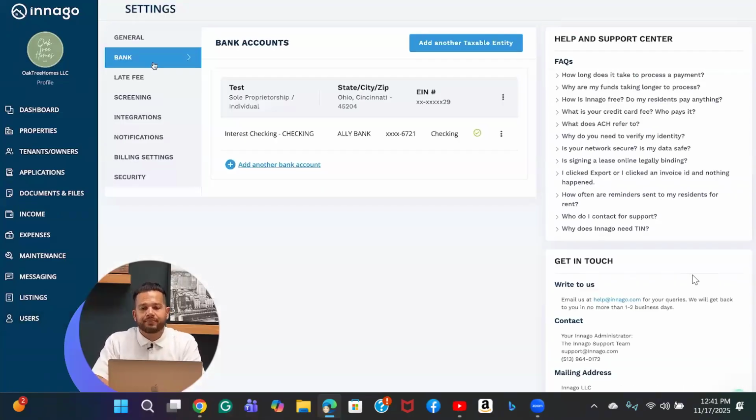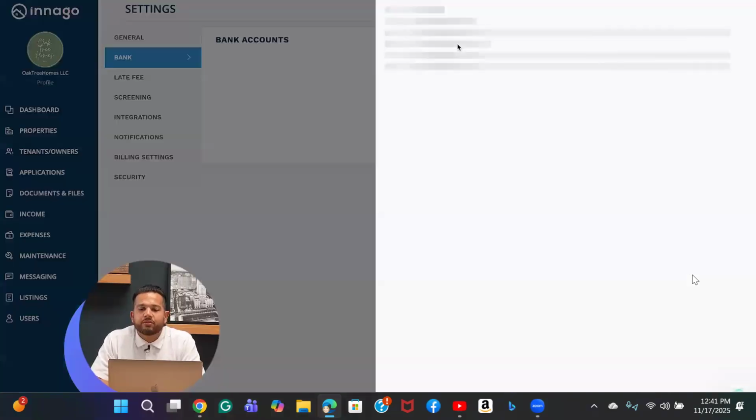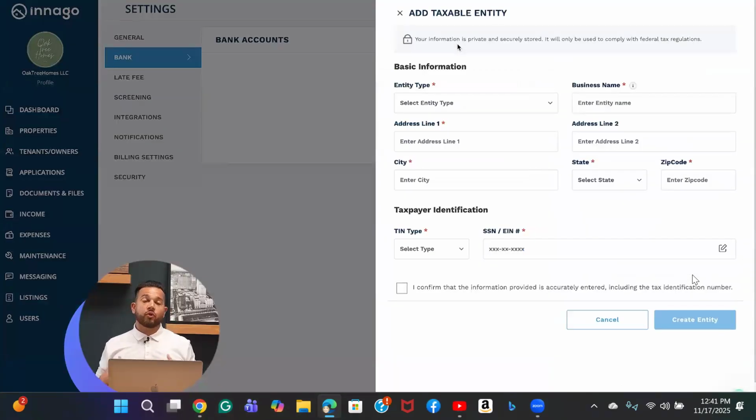Next up is bank. So we've already added a taxable entity to Innago. Taxable entity, that sounds scary. I thought I have 1 unit and I'm just trying to use the software. What is this, right? That's a lot of questions we get. So a taxable entity is the way that Innago has to operate in order for us to know who we're doing business with, right? This is a part of the 2001 U.S. Patriot Act, and this is called the Know Your Customer policy. So we need to know who we're doing business with.